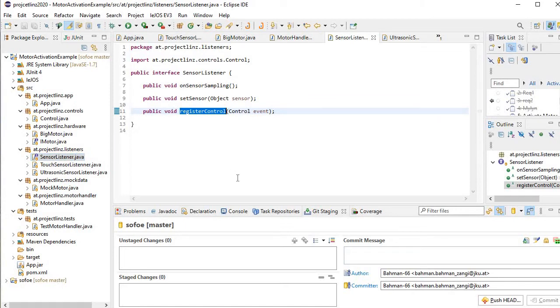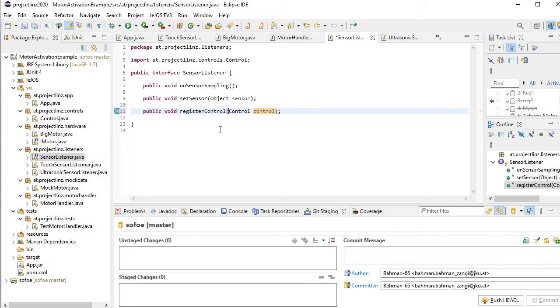In this interface, it's regardless what kind of sensor we are using. We have a method on sensor sampling, which starts the sampling. We are setting a sensor, and we also register the robot control.